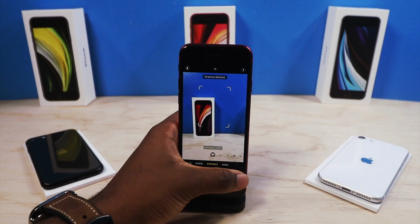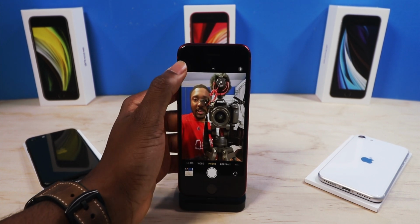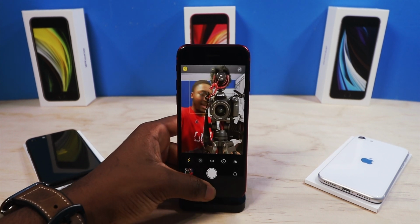And of course you have that Retina Flash that's not left out here. So basically what that means, I could turn on the flash on the front facing camera. So I could turn that on, and it's super duper bright. It's like having the flash on.